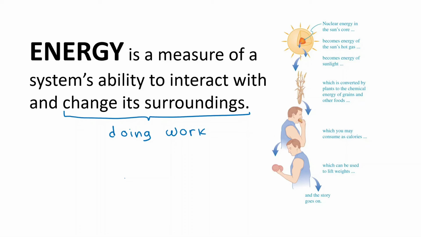Think about the following. The sun radiates energy in the form of light that is absorbed by the plants, and the plants grow and accumulate chemical energy in their molecules. We then consume plants as food, and we take the energy from the plants, which we can use to perform our everyday activities. So we have energy because we can do work on other objects or modify the surroundings.